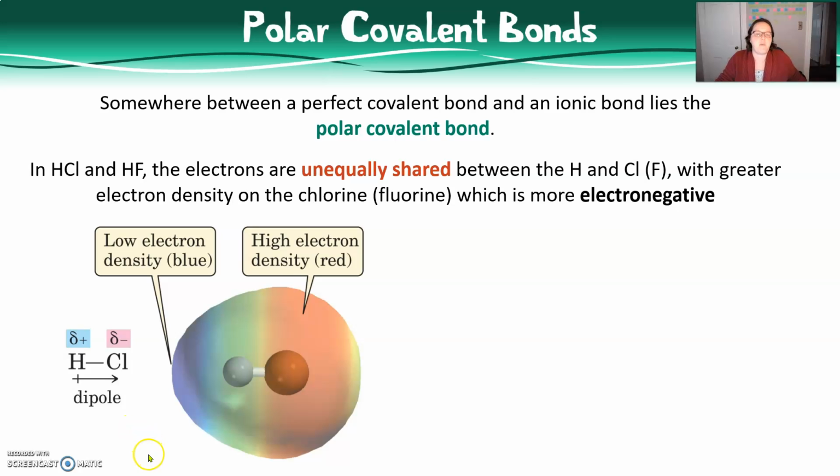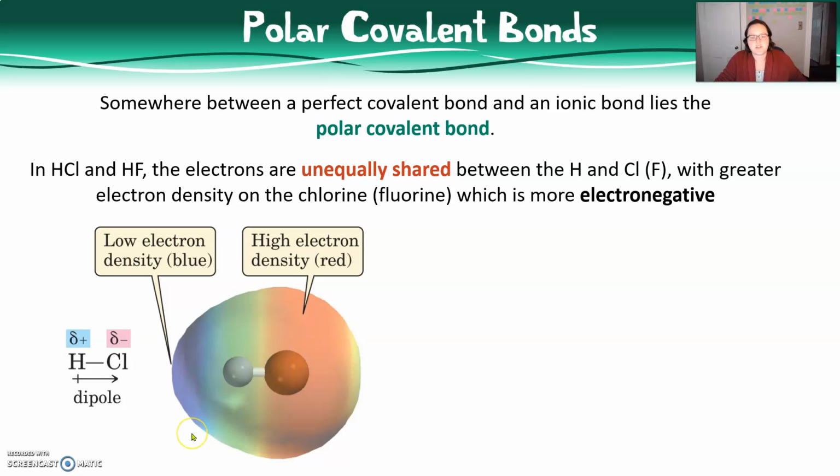In order to understand how the partial charges work, consider that when chlorine pulls electron density to the right, it ends up with more negative charge than is needed to balance the positive charge in the chlorine nucleus. So this gives the partial negative charge on the chlorine, indicated by this red region in the electron density picture. On the hydrogen, if it has lost enough electron density so that the positive charge in the hydrogen nucleus is now exposed and no longer balanced by electrons, then there will be an exposed partial positive charge on the left side of this molecule, indicated by this blue region in the electron density picture.